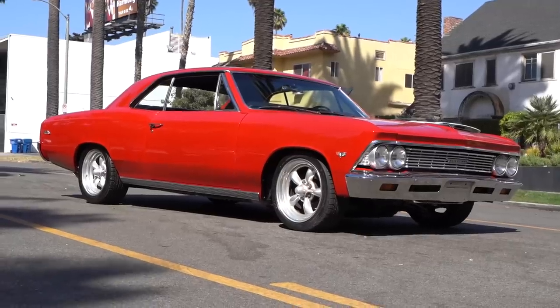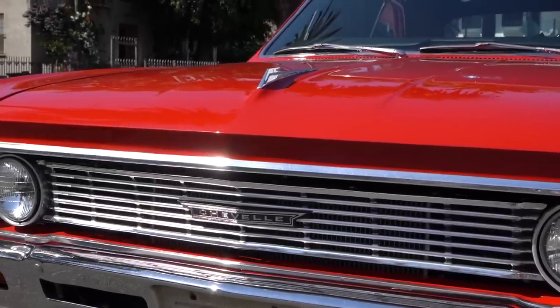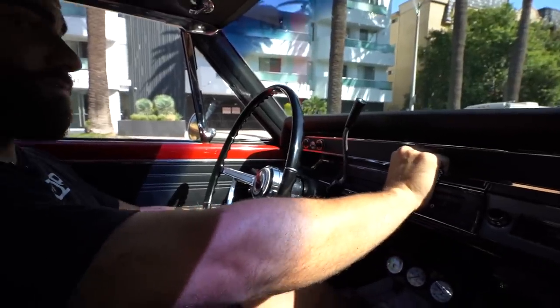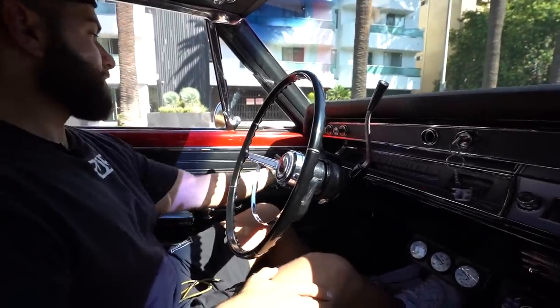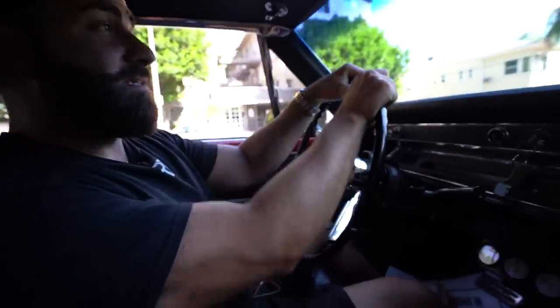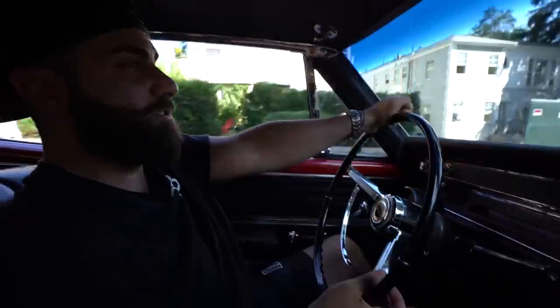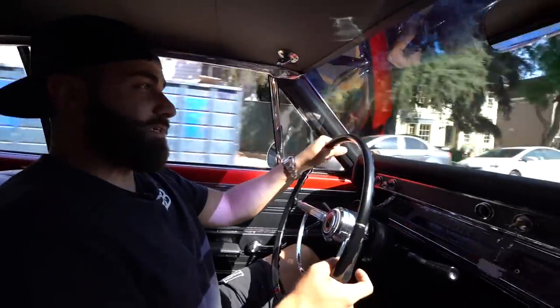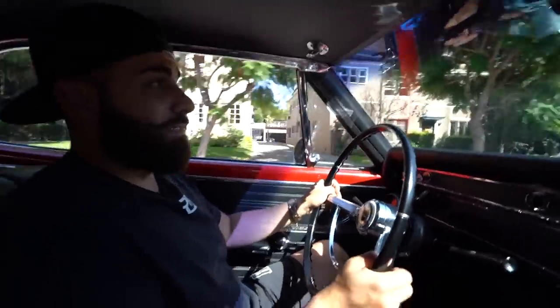The chromes and stuff on there were already pretty good. This customer really loves classics, so he keeps them pretty good. So it has a big Ford motor in there, actually. It's a beast. I barely tap on the gas and it's just smooth. Only time it's not smooth is when you're stopped and it feels like there's a constant earthquake, but other than that, it runs really well.